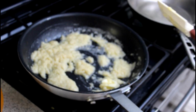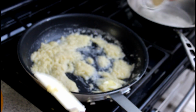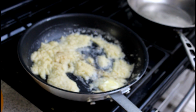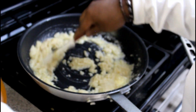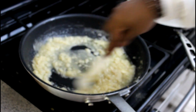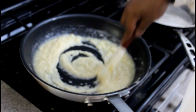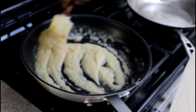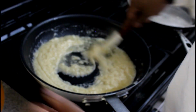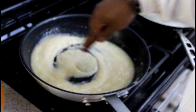Okay, you're gonna add a little salt to this. Give it some flavor. Add some white pepper to it as well. Keep stirring this. See the lumps forming. Let this cook for a while. Add some more chicken broth. Simmer it and let it cook for 10-15 minutes.